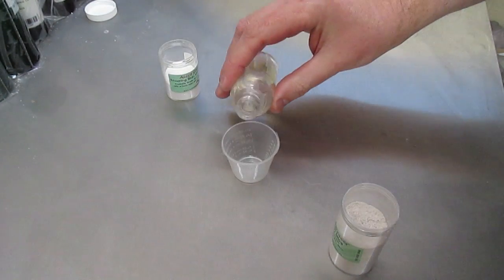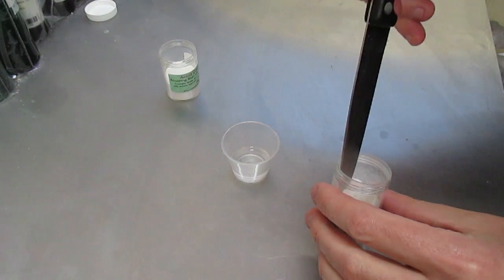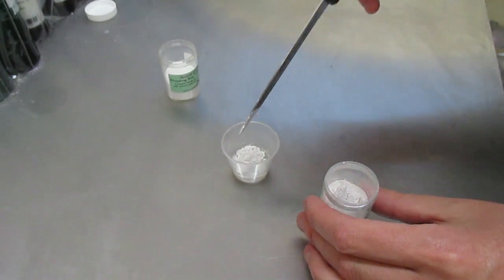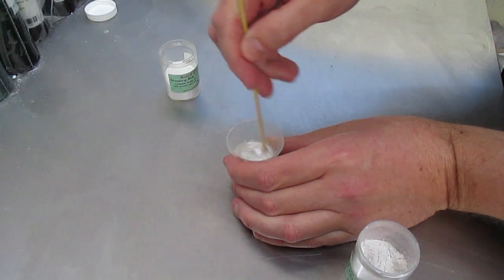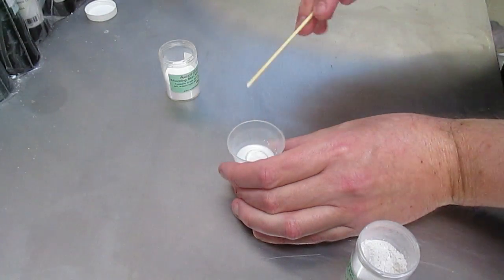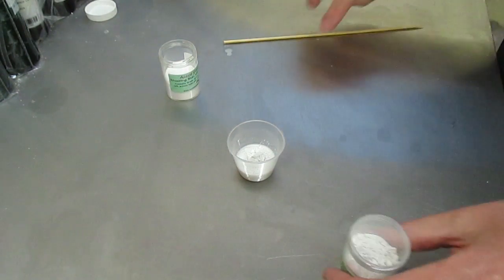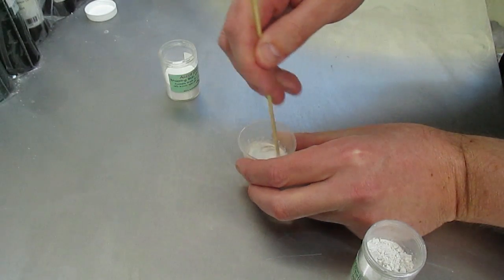So if I just tip a little bit of rubbing alcohol in the bottom there — it's probably a bit too much but we'll see what happens. I'm just going to get my knife and just add that much. I don't know if you can see that with the camera or not but we'll put that in there. Then with a bamboo stick, just going to stir it all around. Just keep stirring until it's all mixed in. It's quite nice but it looks very watery still — I think we need to add a little bit more. This could turn out to be disastrous if I add too much. I don't think that's even a gram though.